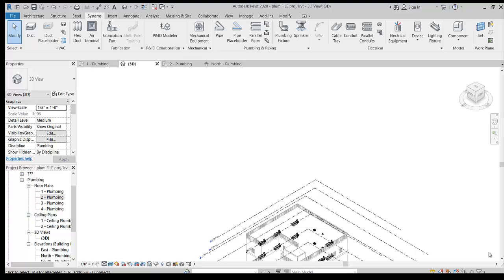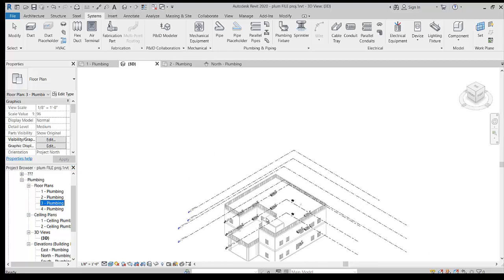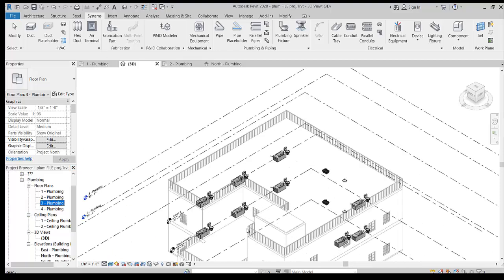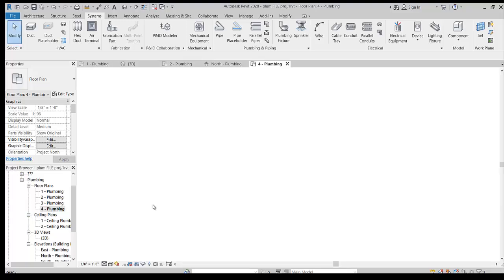Now in this step we can calculate the size of the water tank. First of all, we can place the water tank above the top. Here you see this is the roof of the project, and this is at level 4. So we can set this level 4, and you see this is a roof.